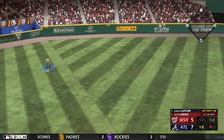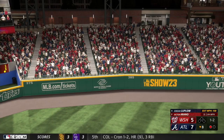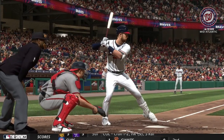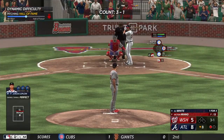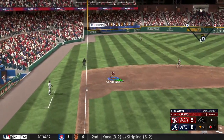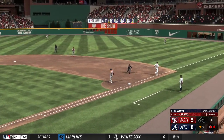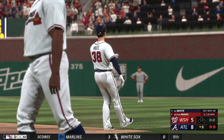Oh, now this is blasted. Way back there. On its way. Gone. A good hitter gets pitch recognition early. He saw exactly where that was going to be. The challenge, not get over anxious and come out of your swing. He stayed on it and got all of it. Candelario on the first. That's the second out.